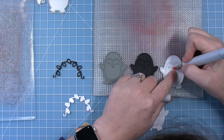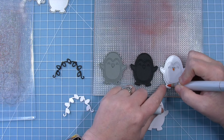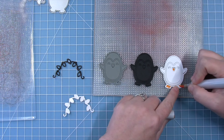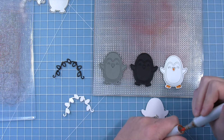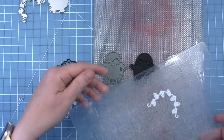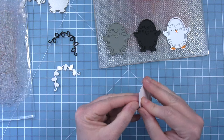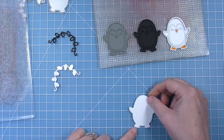I've used the outline die to cut out three little penguins from narwhal cardstock, black licorice cardstock, and white cardstock. I'm using my grip mat from my stamp wheel to hold them in place, and I'm using the white one to add some color to the beak and the feet rather than cutting them out of orange cardstock, but you could do either way. I've also cut the outline of the lights from white, and I'm going to leave it on my cutting plate — it'll make it a little easier to color in those little lights. But first let's assemble Pepe Penguin.